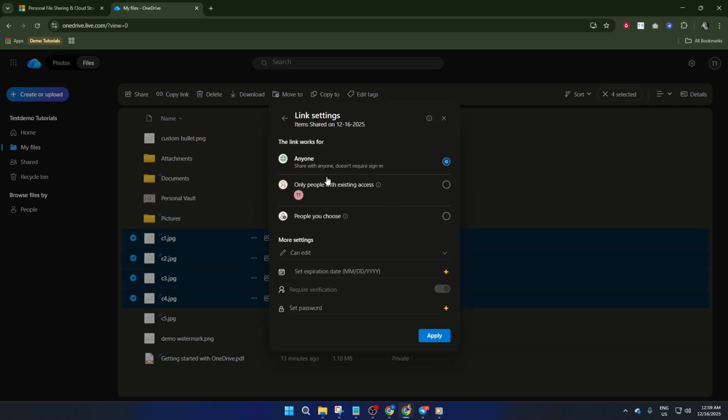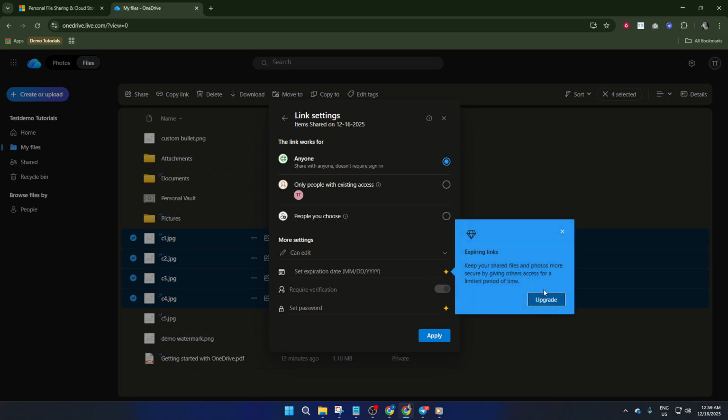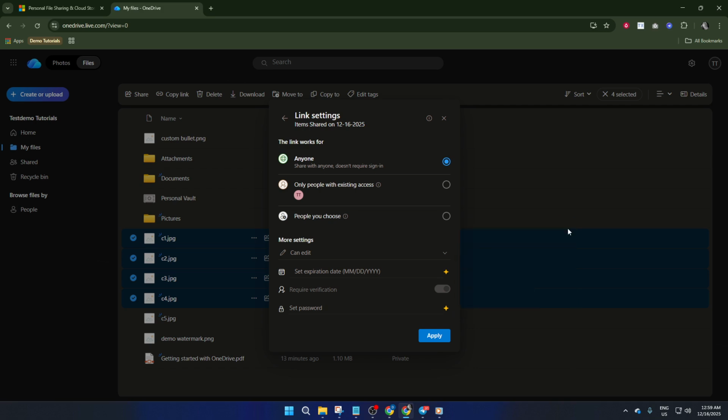Maybe you want people to download the file directly without even going to OneDrive. Here's a neat trick. Use the embed code option and swap out the word embed in the generated link for download. This instantly creates a direct download link. It's a favorite for sharing forms, contracts, or large assets where you want to skip the preview step altogether.